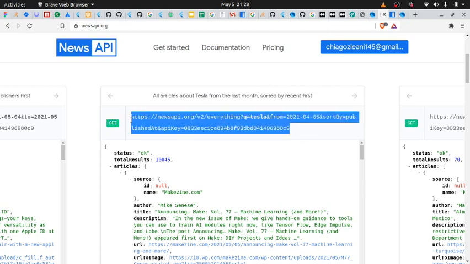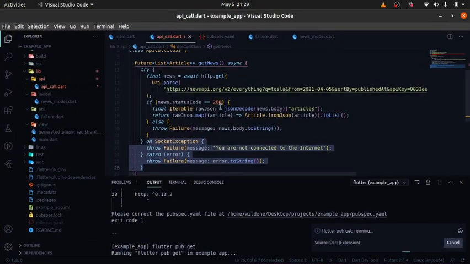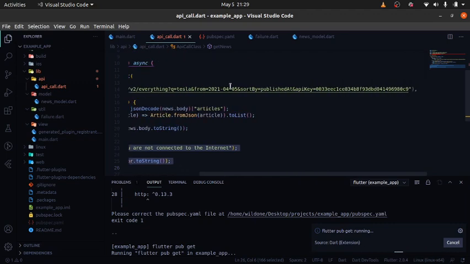This endpoint we can only make a get request to, and some other endpoints could be post, some could be put, some could be patch, some could be delete, whatever it is. But the developer is going to make sure that he lets you know what you can perform on this particular endpoint. And in this case, we're going to be doing a get request. So we have http.get, and this Uri.parse is just what you use to pass in the URL. So you use Uri.parse, then you pass in the URL to it as a string.